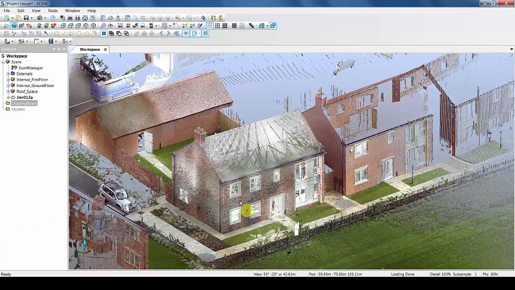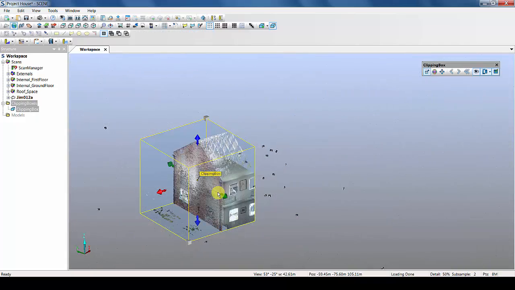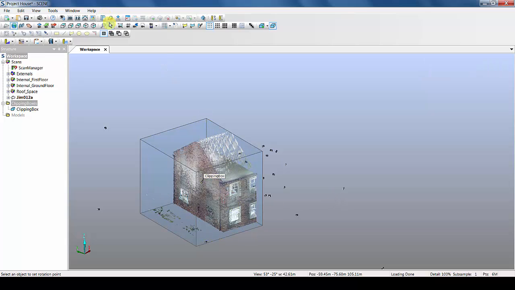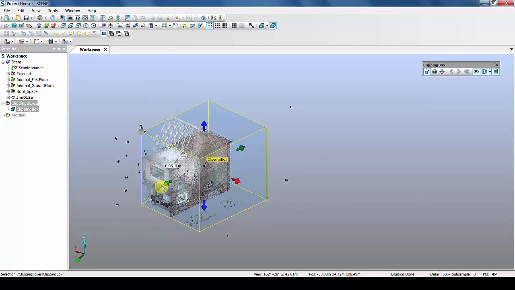There are commands within Scene which will allow you to export preset slices of individual scans. However, as most projects obviously contain multiple scans, the best way to achieve this is with multiple clipping boxes. Using the same project as before and switching to orthographic mode, I'm going to use the Create Clipping Box Attached to Surface command and select 3 points on the gable of the building by which to define my clipping box. I then need to tweak the fit of my box slightly and reduce its width to my target slice size.